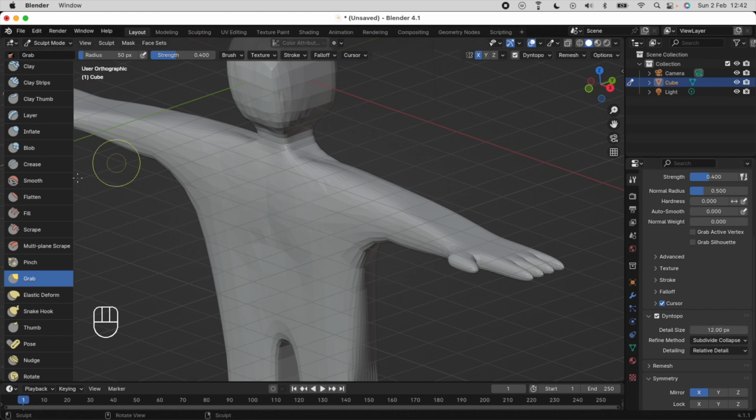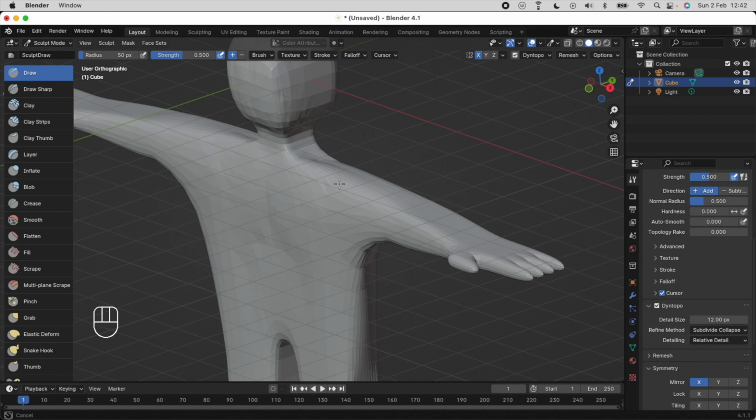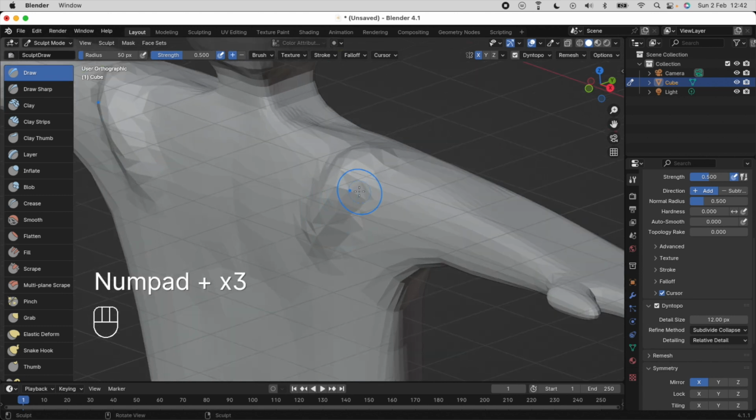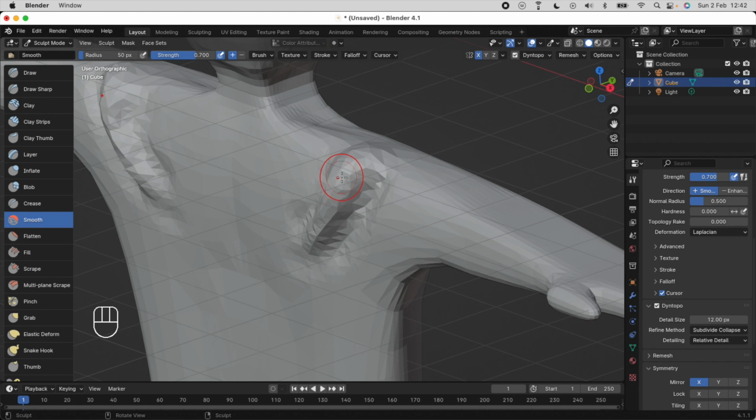And now let's say we use draw, and I start to sculpt, and I should mention that holding down Control will also do sort of the inverse, so draw, subtract, smooth, and so on.